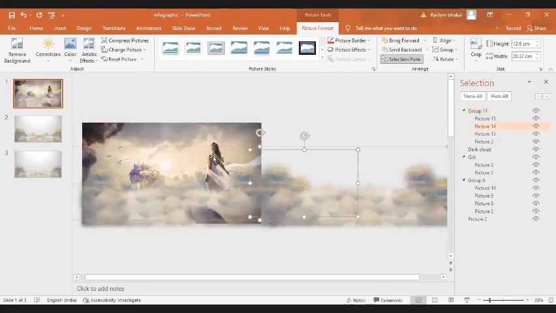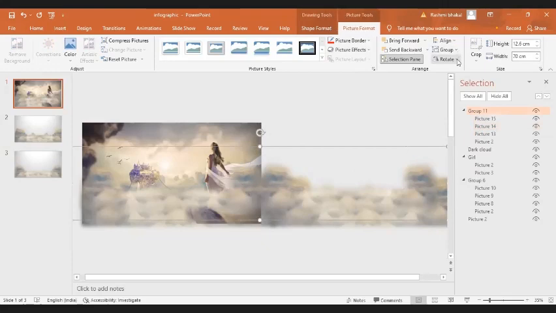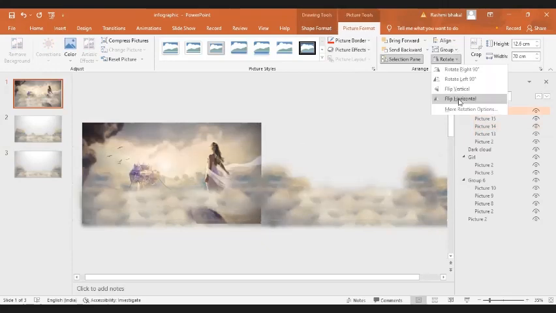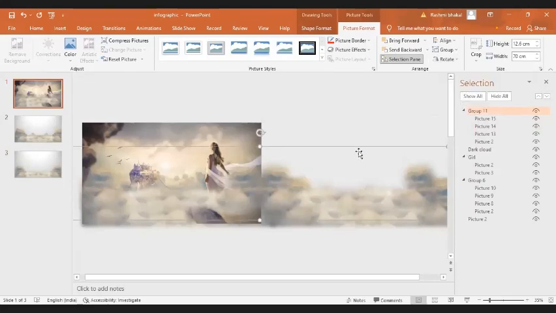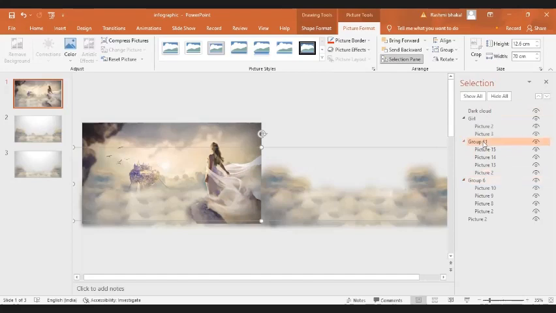And if you want, you can again select this whole group and rotate it horizontal like this. Okay, now let's bring it down over here, and let's bring it below this group.